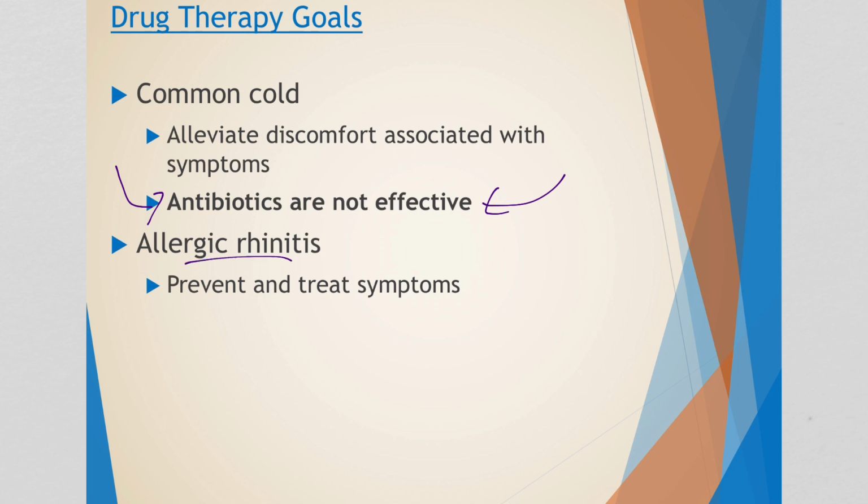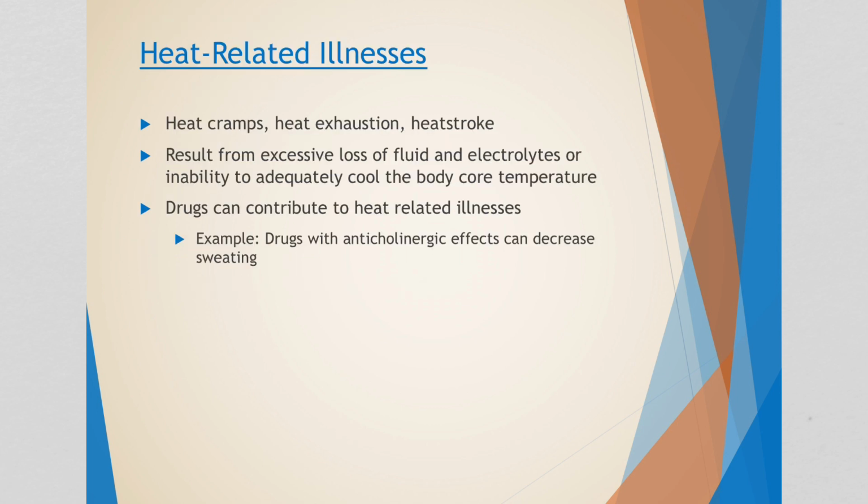For allergic rhinitis, the big goal is to prevent it. So are there ways that we can clean the internal environment if it's perennial? If it's seasonal, are there times where we can avoid practicing outside, for example? But ultimately, we would just want to work on treating the symptoms, right? That's the biggest goal. And so what we're going to talk about next are drugs and things that can trigger different responses.